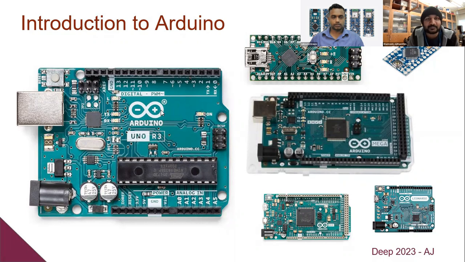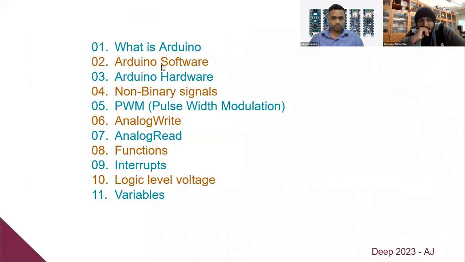So as Mr. Ajamitra mentioned, we have already talked about electronics and embedded systems. Today we're going to look at Arduino. So we're going to take an introduction to Arduino today. Arduino is a platform that has two sides. One side is software, the other side is hardware. Let's see what Arduino is in a little more depth.